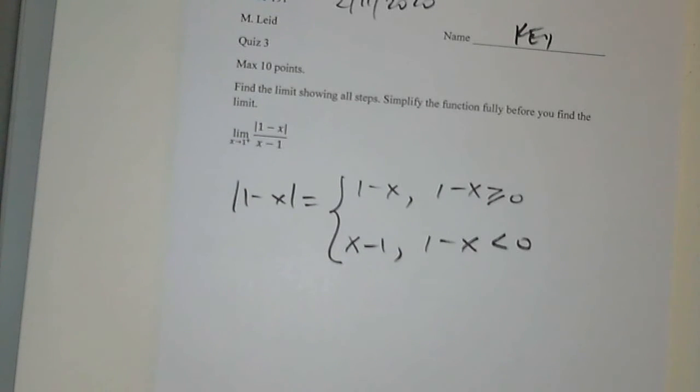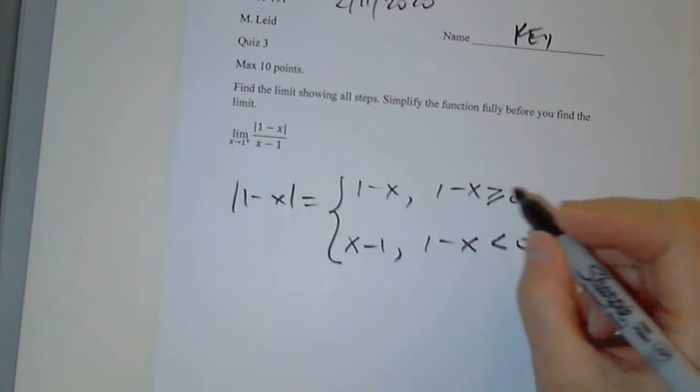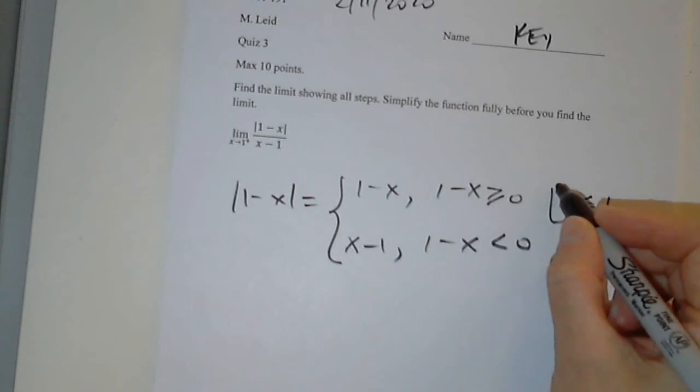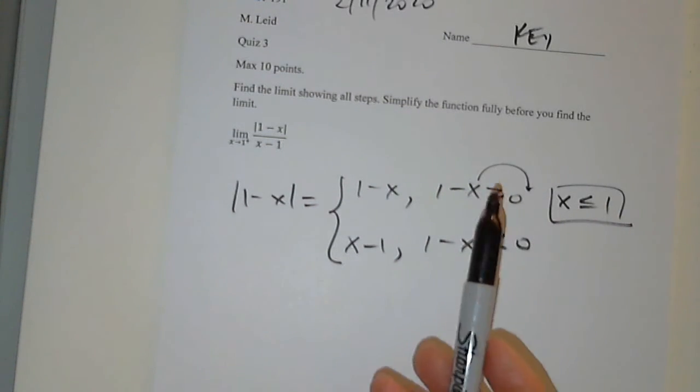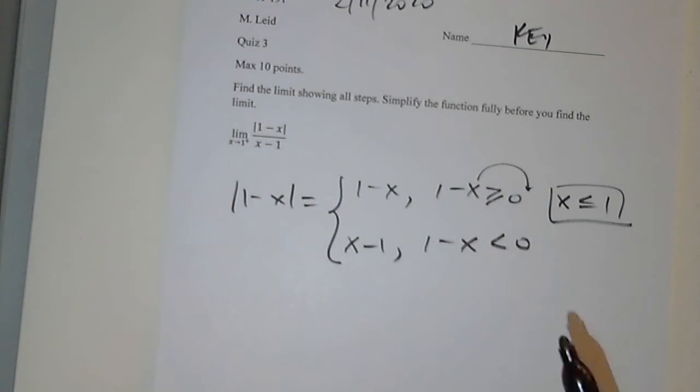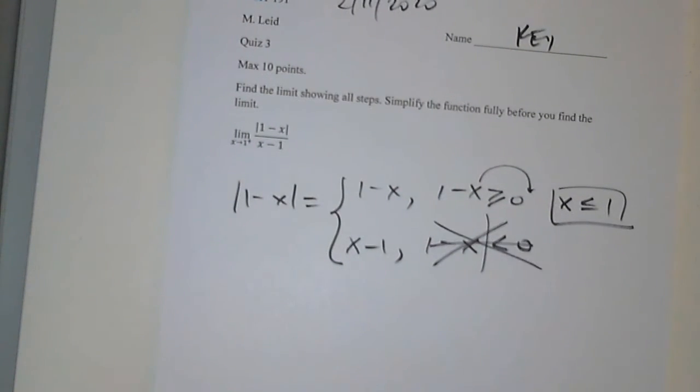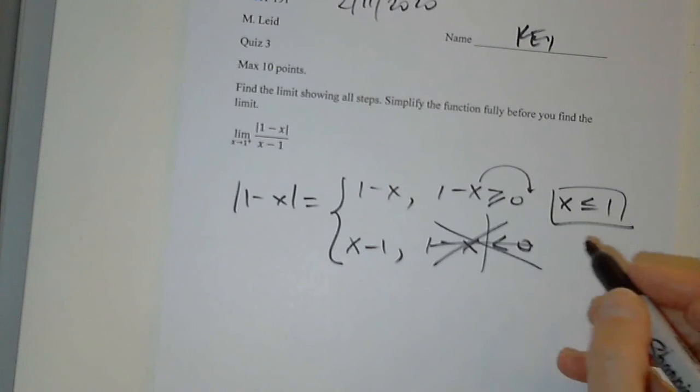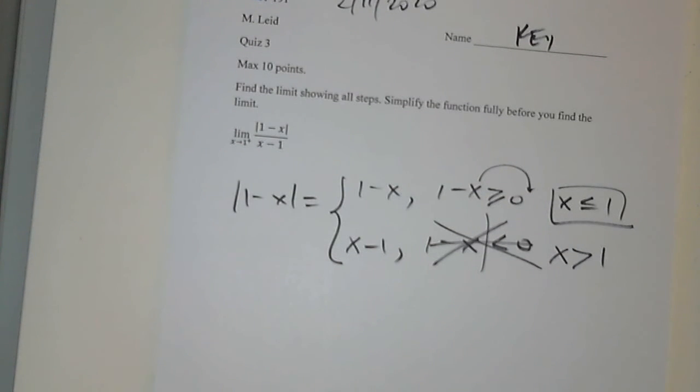Any questions on this? Paige, go ahead. I put negative x plus 1. That's fine, same thing. It's still x minus 1. So when you solve this inequality, you get x less than or equal to 1, because you have to move x to the other side and read it from this side. You don't have to solve the second one. If this is less than or equal to 1, this must be greater than 1. Don't waste your time.